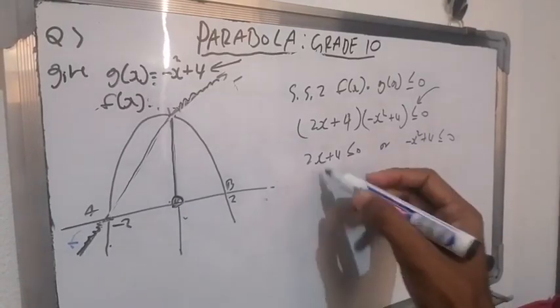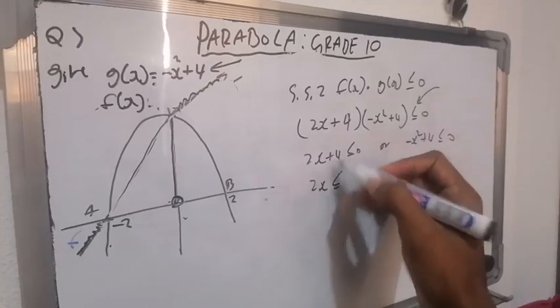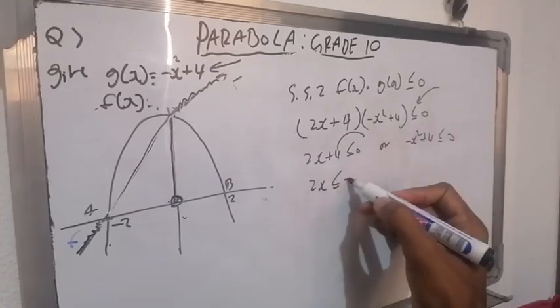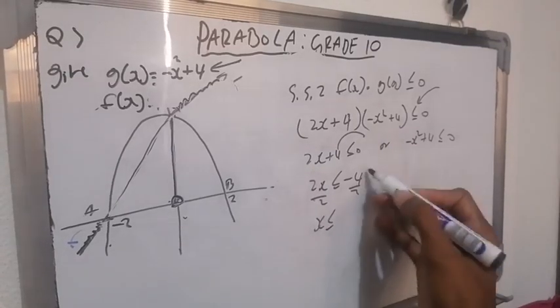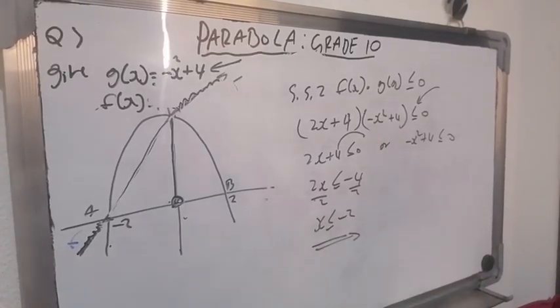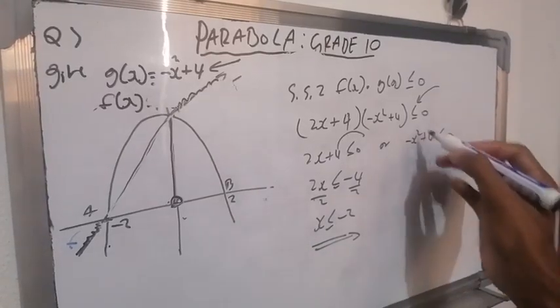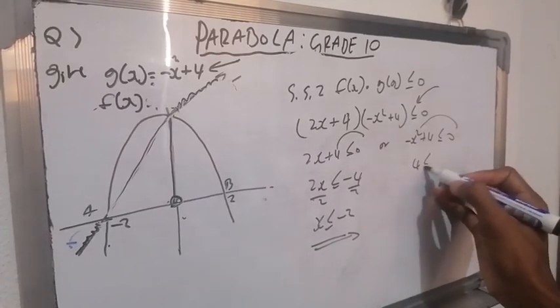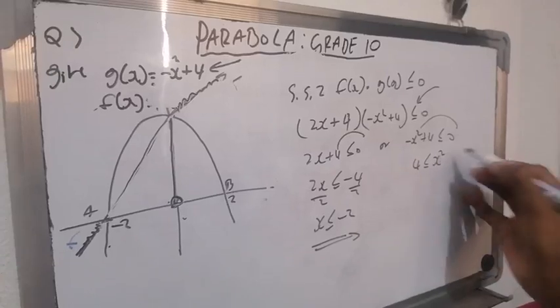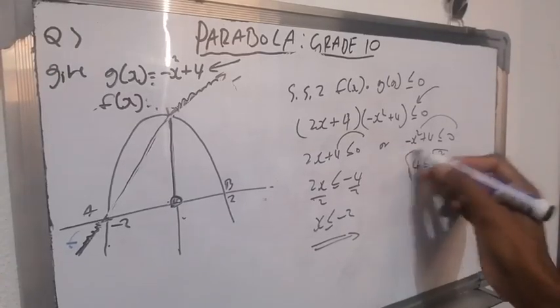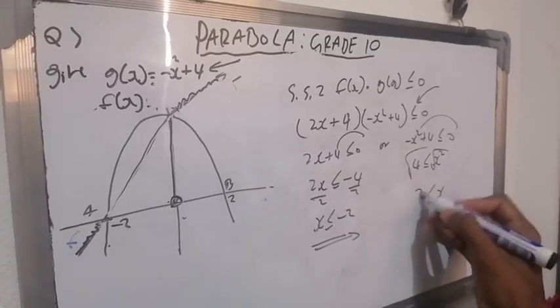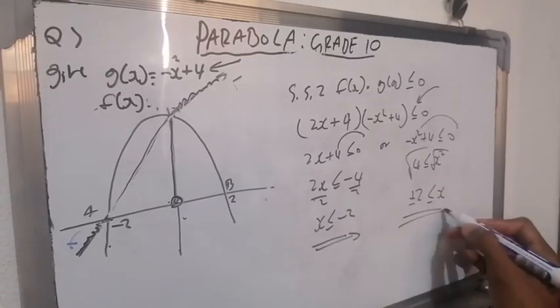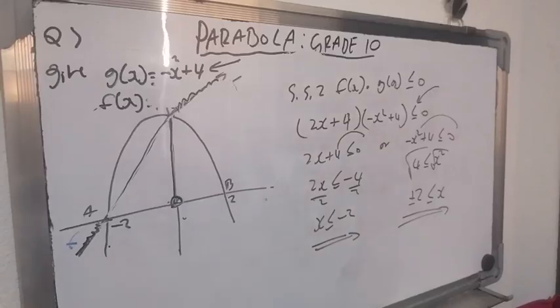What is going to happen here is you're going to have 2x. You need to solve for x here. So 4 will come that side as -4. You now divide both sides by 2. Then this will give you -2. Then done with this one. Well, this one you can take to the other side, because I told you you always need it to be positive. Then you can square both sides. Then you can just say 2 plus or -2. It's fine. Then it'll be done without any complications.